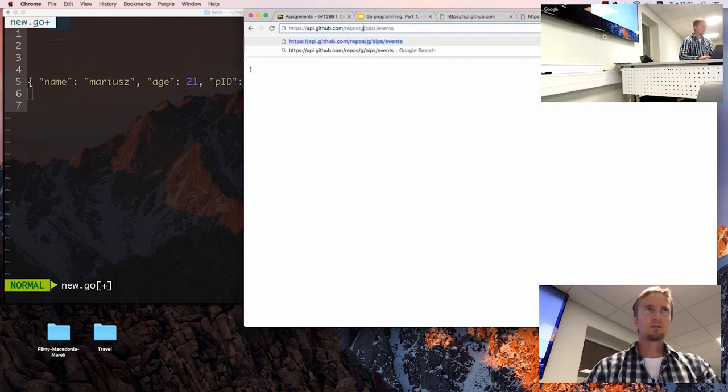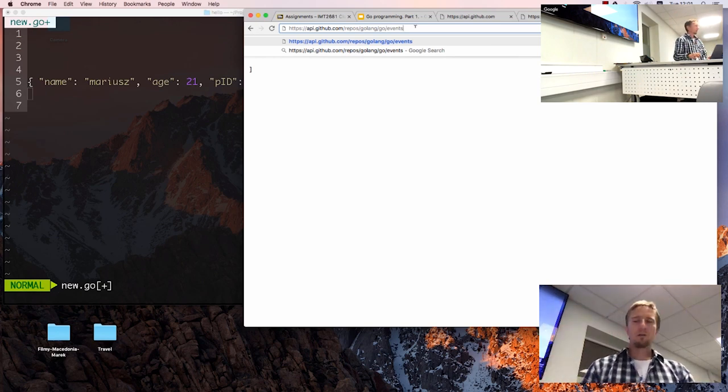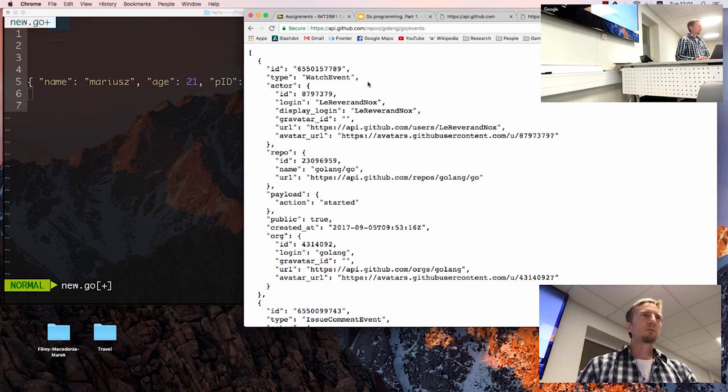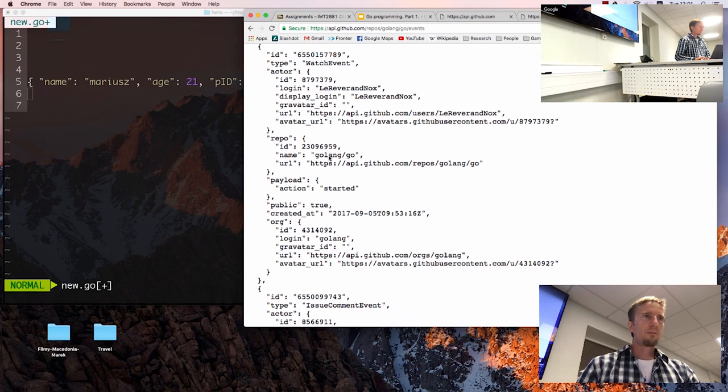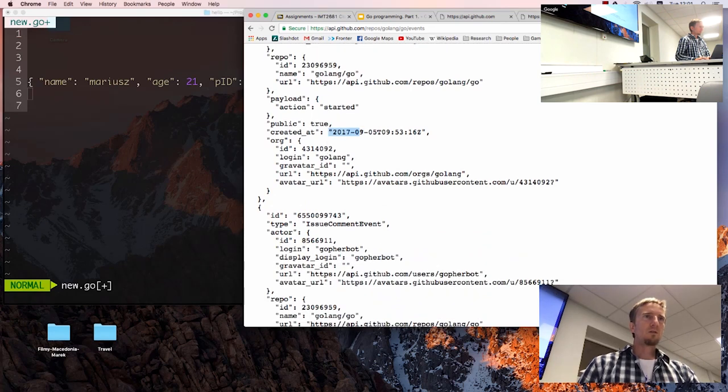Let's do Golang. Let's go Go. So this is the Go programming language repo, okay? And then we have events. One of the fields is this text, and as you see, it looks like a date with time, formatted in a special way. It's an ISO standard for specifying dates, and JavaScript is using it, so the JSON notation is using it to convey date information. You can use timestamps or dates in a particularly formatted way, and then the JSON parser will read and write the date time format appropriately.